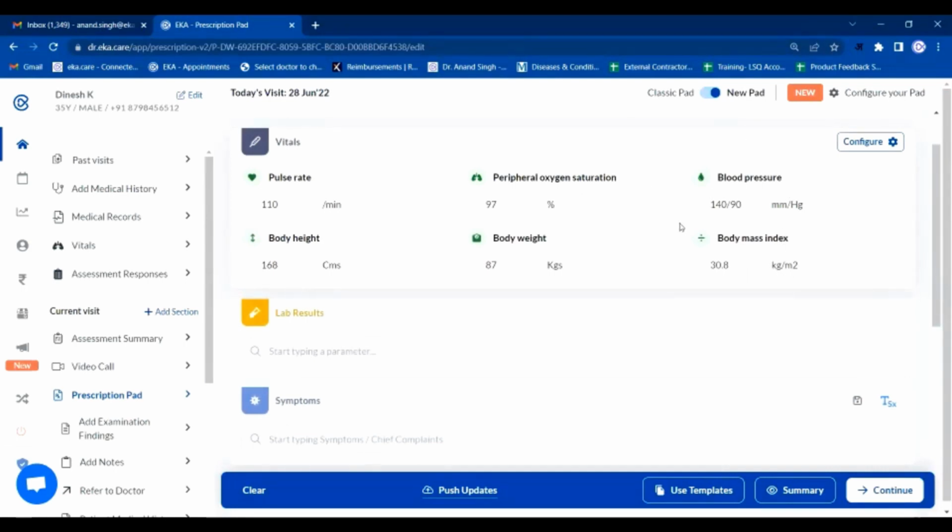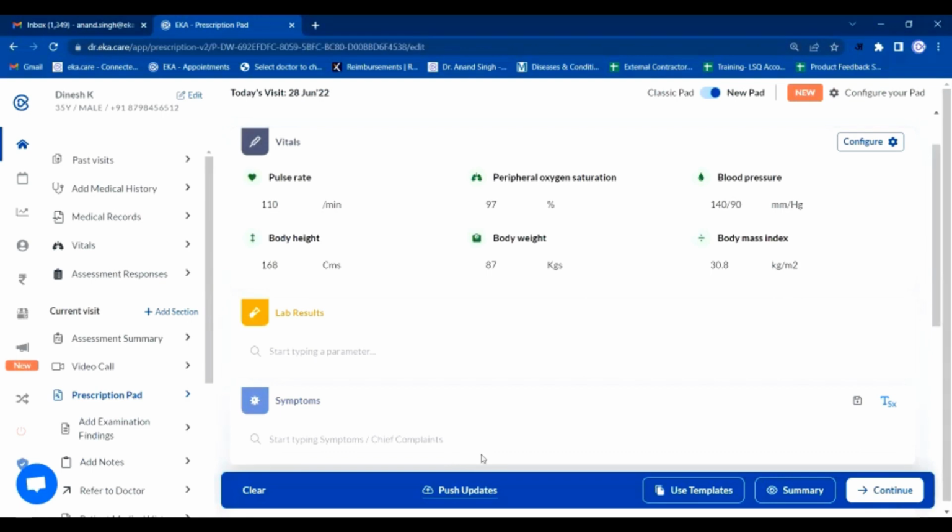So here a doctor can configure based upon his practice. Suppose there is a diabetologist, they look for blood pressure, and they also look for something like sugar level, FBS. They want to measure other parameters, so they can add accordingly. If any doctor wants to know temperature, they can put it. So it is completely customizable, guys. A doctor can configure his vitals on what all he needs on the system. That's it for the vital section.